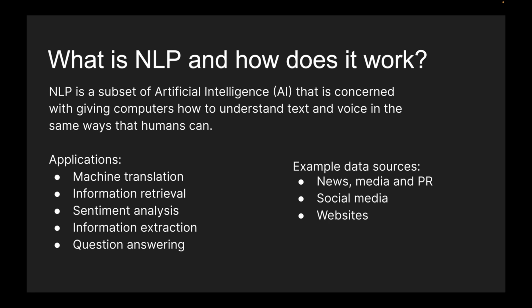Okay, so now we can get to some of the good stuff. What is NLP and how does it work? NLP stands for natural language processing, and that is really about making computers able to understand text and voice. We'll primarily be talking about text today. As I mentioned, there are lots of different elements of this, like sentiment analysis, information extraction, question answering, which is actually what ChatGPT is, and machine translation, like Google Translate.